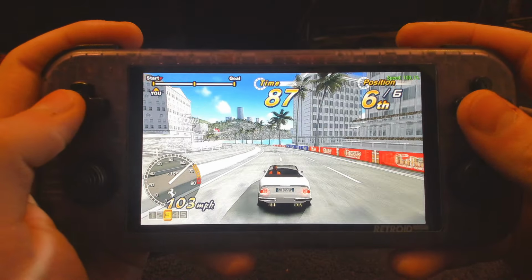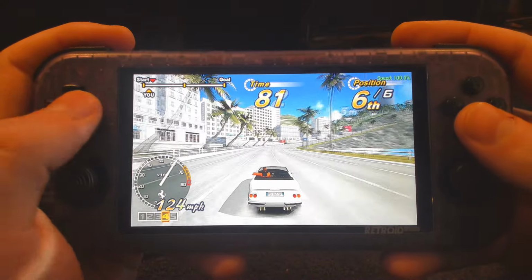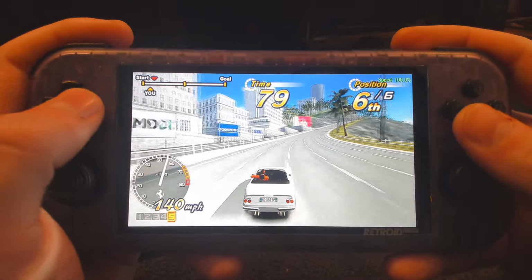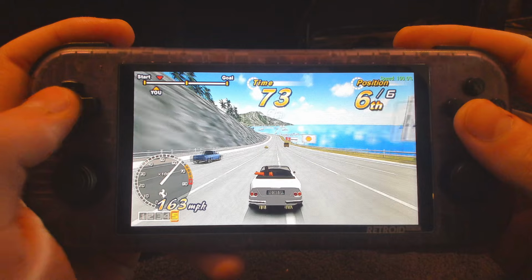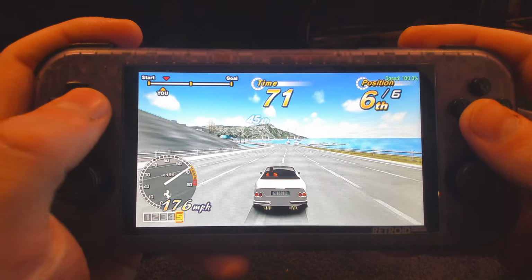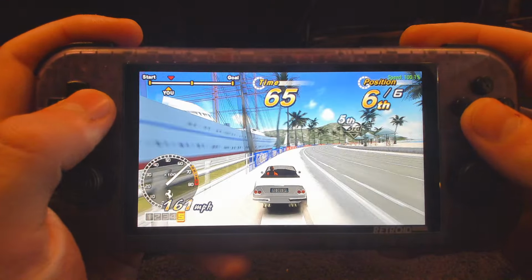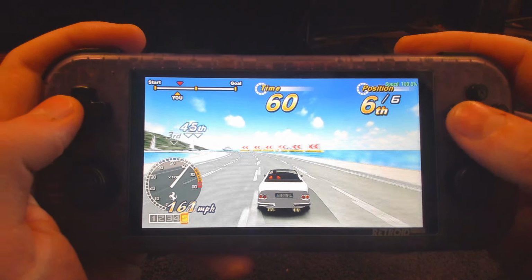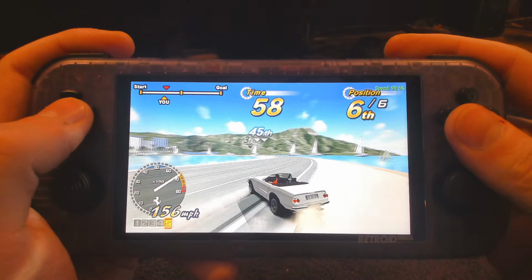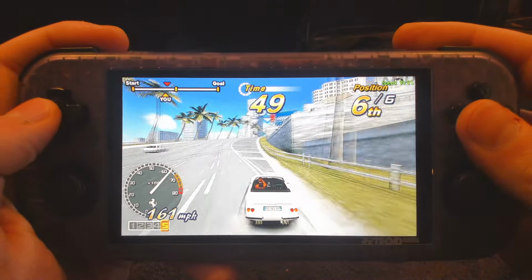But we'll just drive around for a bit. It usually is quite smooth. But it's like a bit at the start, and it might actually just be a loading thing. So when it starts loading the next section of the race, we'll get to that point and see if it does it. But basically you have two diverging paths and you pick one or the other. And it's at that point where it looks like it's going from 60 to 30 frames. And that might not have anything to do with the emulator. It might just be the game itself. I haven't actually looked at YouTube footage of this game running on a PSP, so I don't know for sure.